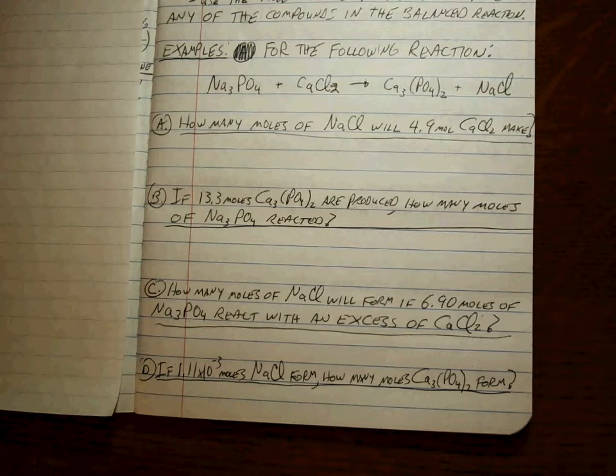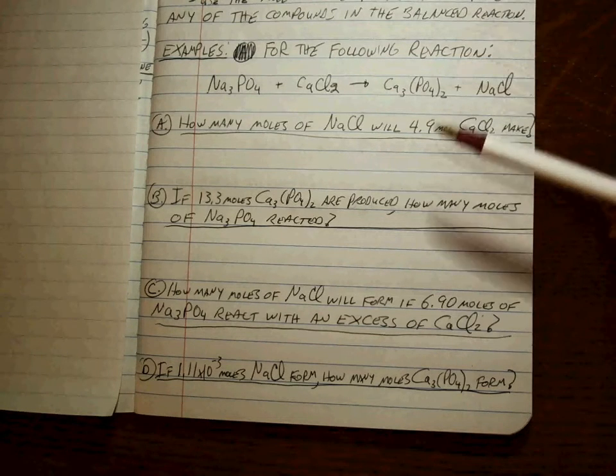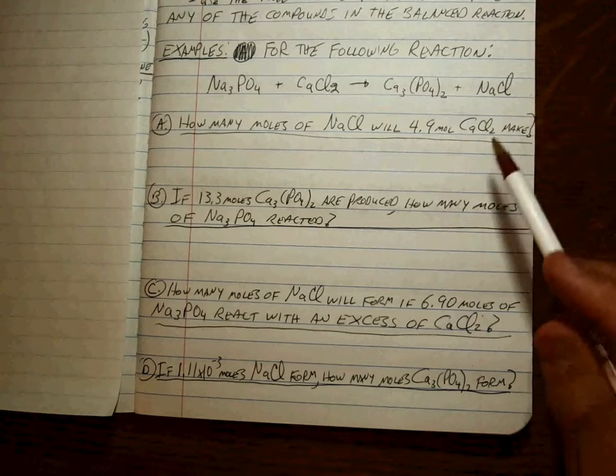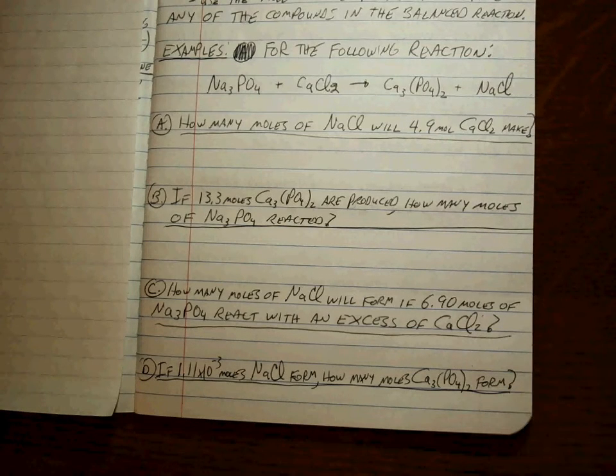The way we go about doing our work is exactly the same. The key to everything is that mole-to-mole ratio of the balanced equation. So write this down, write each of these problems down, hit pause, give it your best go, show all your work, come back, see if you've got everything right.